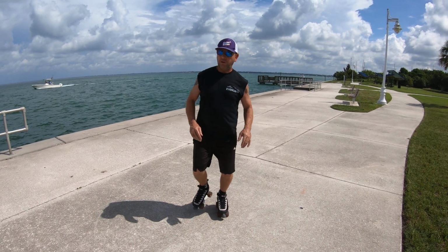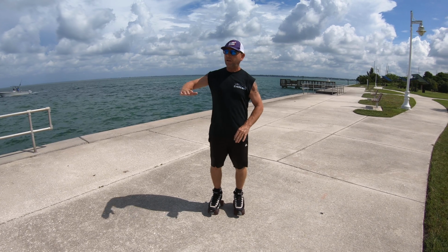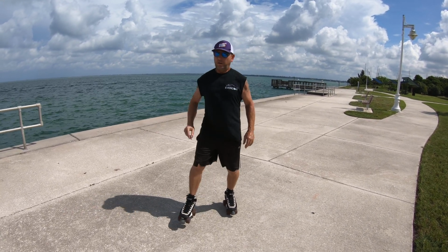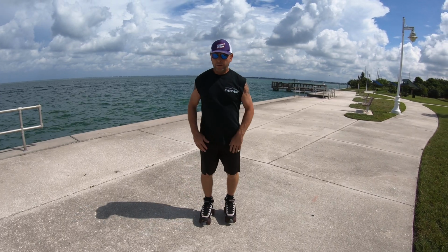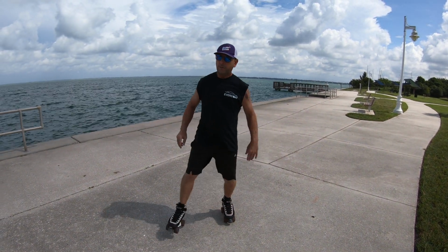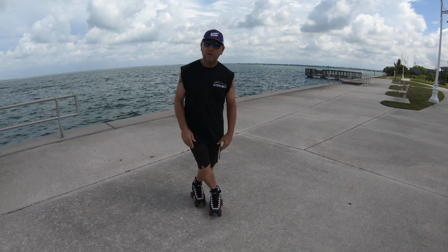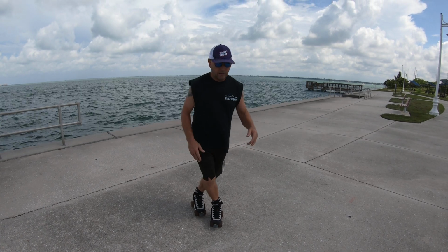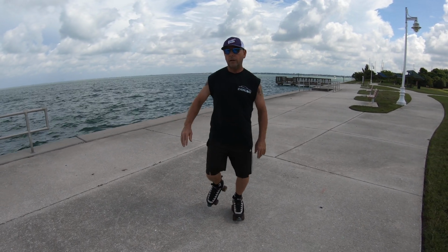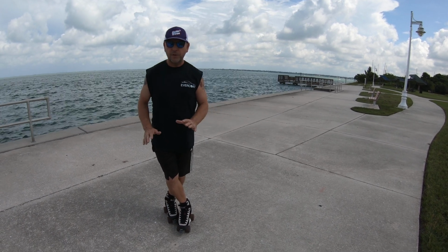I'm going to take off and step down on that right foot, step out to the right, and then step down with the right. The next part is you're going to step behind yourself once you land from that. Step out and you step behind yourself and really sink into that move. It looks kind of cool, I think. So again, you're going to step out to the right and then step behind yourself. Okay, so that's the first part.